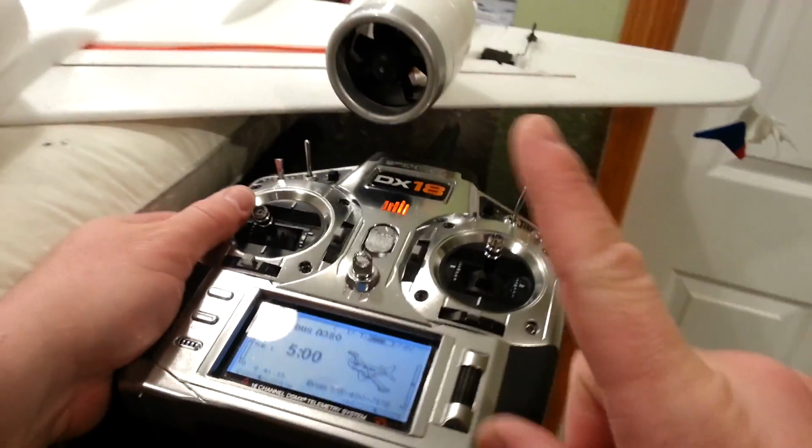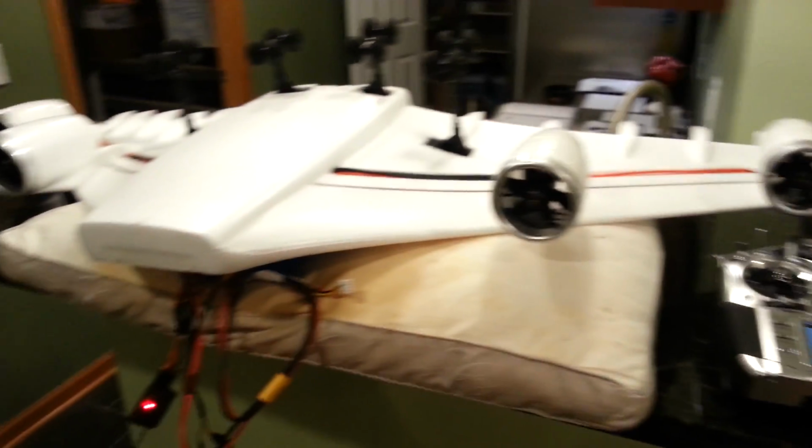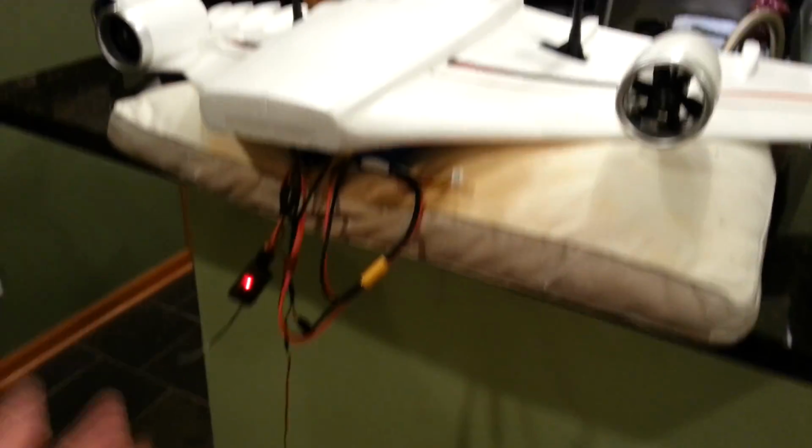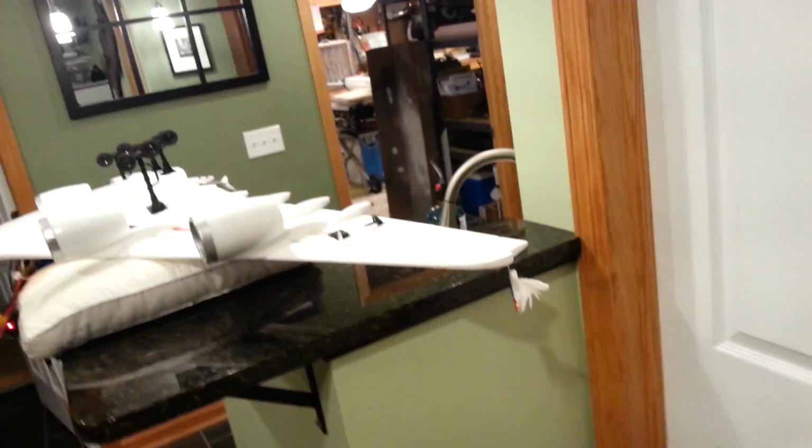The problem is for guys like me, I would really like to have that channel back to use for other things. So if I only had one dedicated channel for master gain, I could make the changes in my programmable radio. And even if it was still gear channel 5, I wouldn't be opposed to it, but people with a DX7 probably would be, because with the DX8 you would need then to control that channel level.